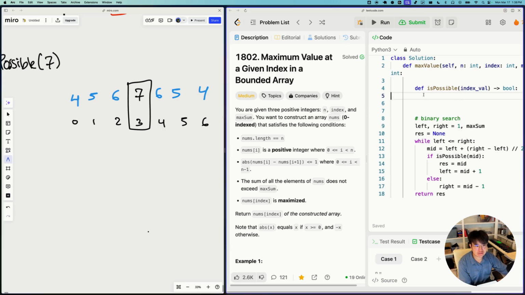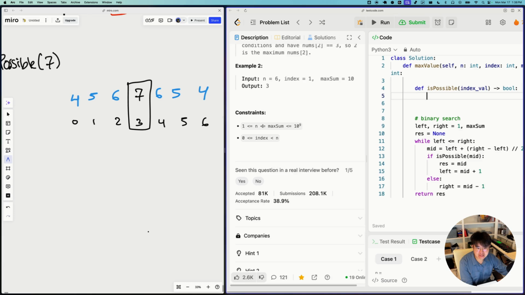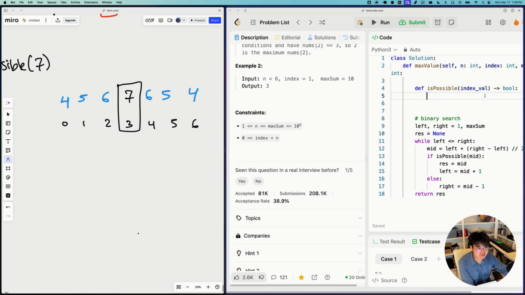And you can try doing that. I'm not going to do that now just because it didn't work, right? I got time limit exceeded. Max sum is 10 to the ninth. So even though I had an n log n time complexity, that just wasn't enough. Which means we have to do better than n log n. What ended up happening is this is possible function needs to pretty much be constant. It needs to just be constant. And the time complexity that is acceptable is just log n.